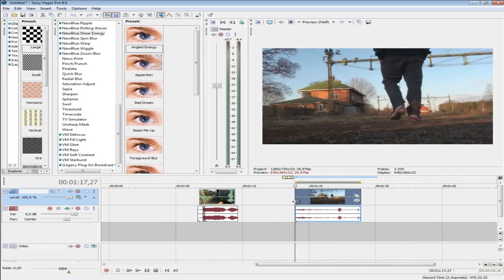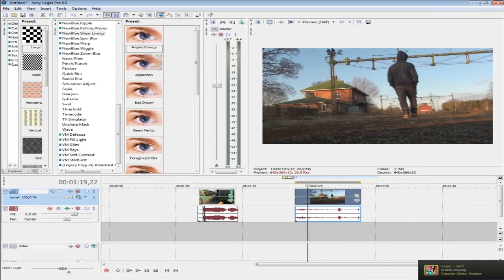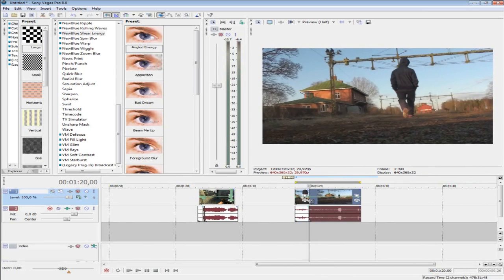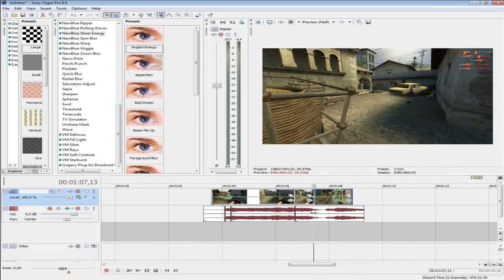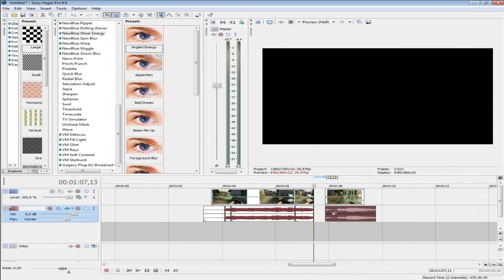Let's say we want this in slow-mo with the sound going slow-mo as well. Let's say we want this first part to go slow-mo. Split. In this case, these are grouped, so it splits each other by itself. But in this other case, you would need to split this part and this part and this part, and hold Control.